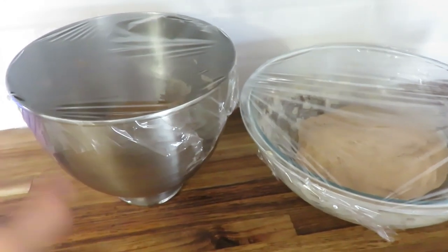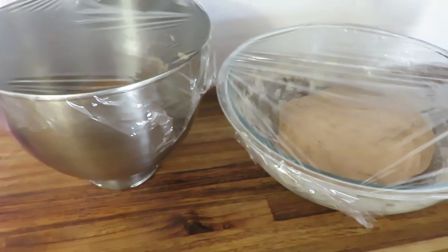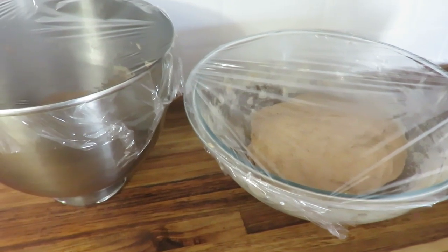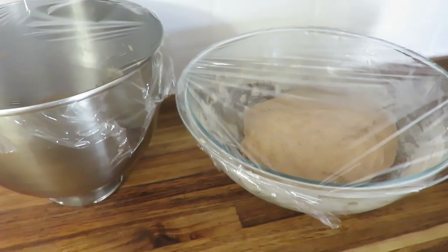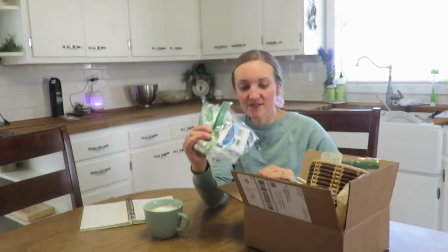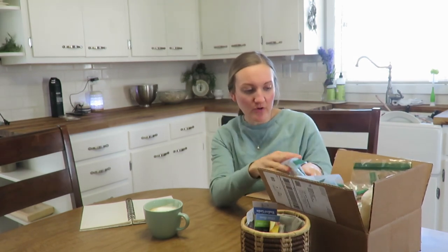I'll put the dough on our oven or by a heater because when it's cold out like this you definitely need a little extra time for dough to rise. I've got my latte made, I have my notebook, and I have my now-unorganized box of seeds from last year. I haven't gone through it since I put everything away after planting, harvest, and seed saving. So it is time to go through, figure out what I'm going to grow, what I'm going to get rid of, and what I'm going to get.